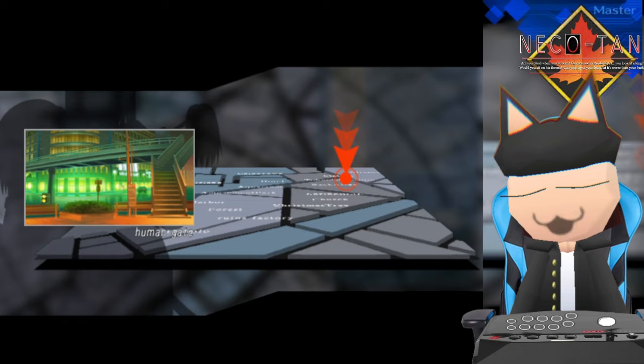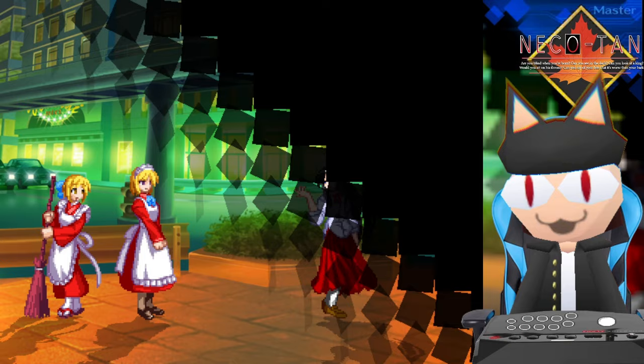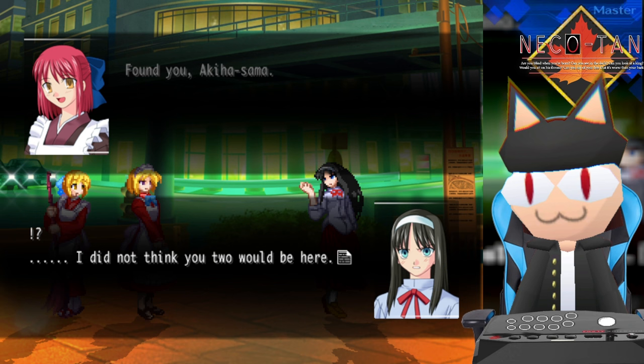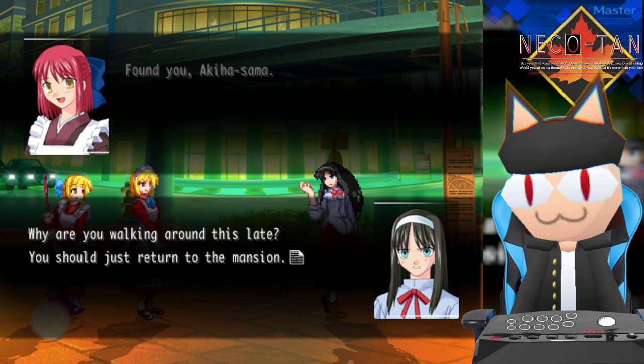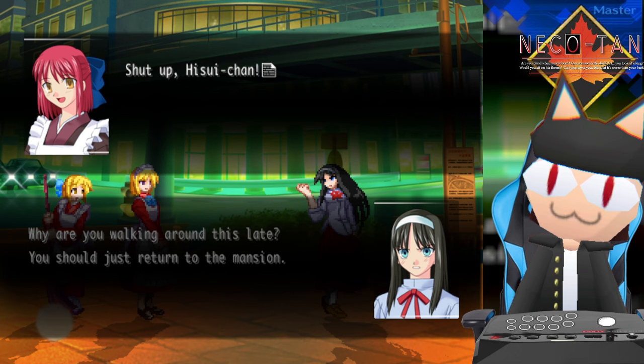Story stage is Human Gate. Okay, so Human Gate is always the mid-boss stage. Okay, that makes sense. Let's see. Can't we be doing combos? Why would you? What? Okay.